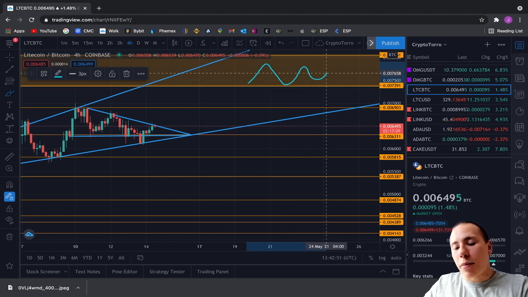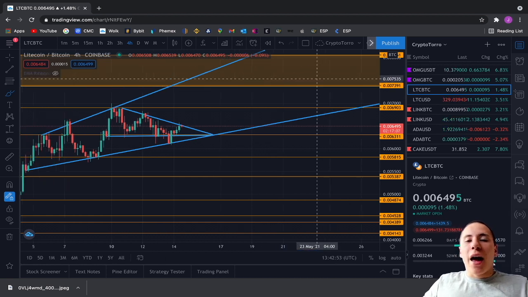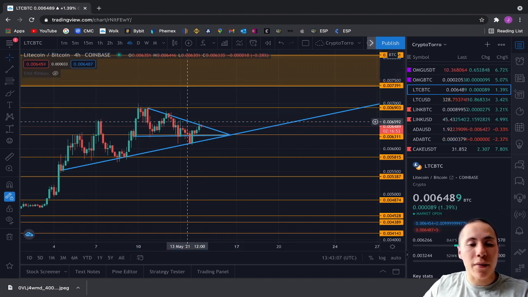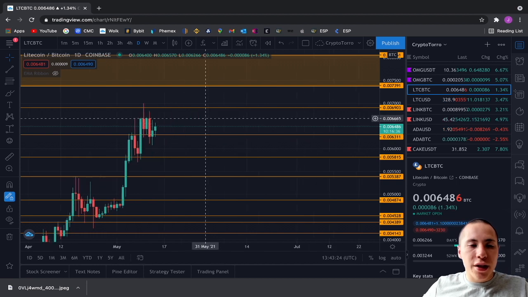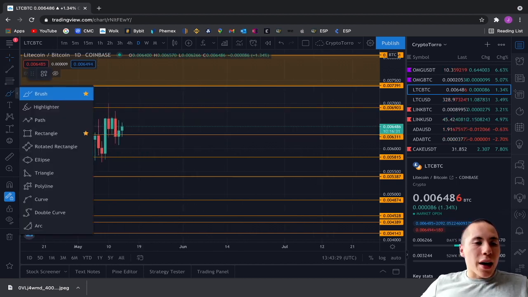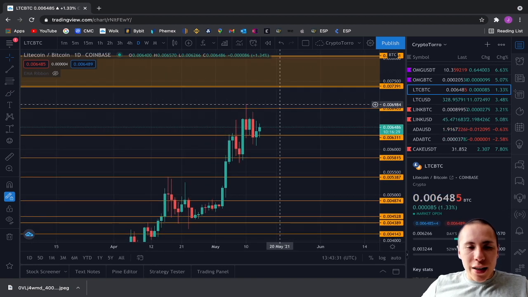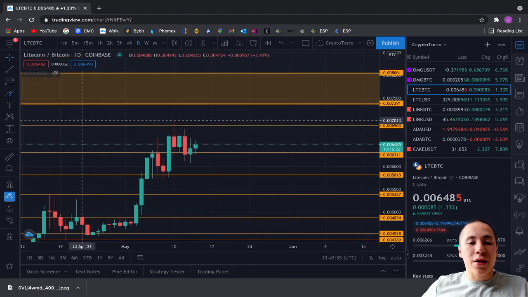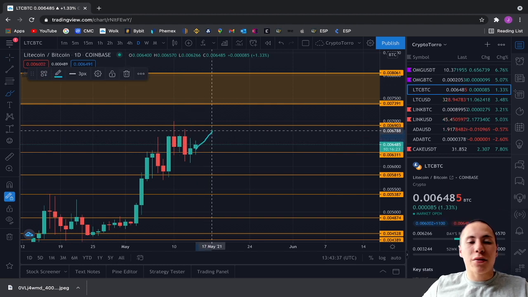So that is something I'm personally waiting for. And that is what I would like to look at on the Litecoin compared to Bitcoin chart also as well on the daily candles. As you can see over here as well, we are looking at Litecoin, and what I'm personally seeing is that yes, once again, Litecoin is trading in between these two levels of support and resistance.